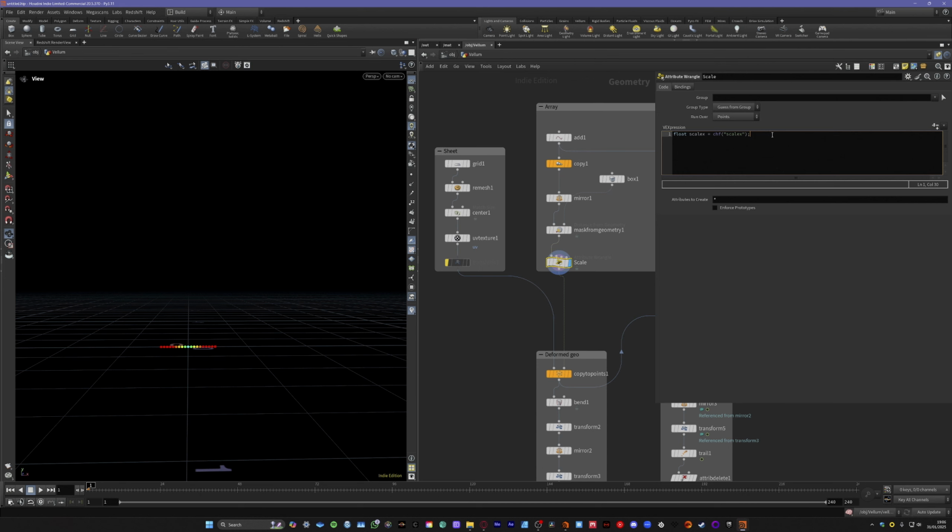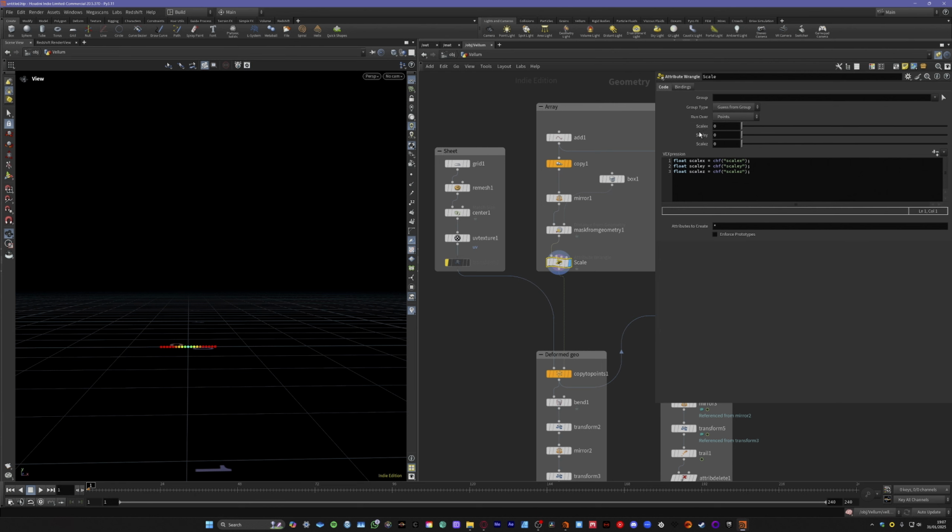We're then going to copy this, paste, paste, so we have 3 of them. We're just going to change this to y, this one to z. So we have three channels, right? So we've got scale x, y, and z.